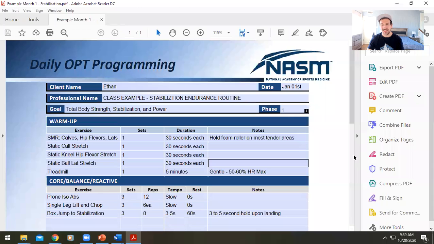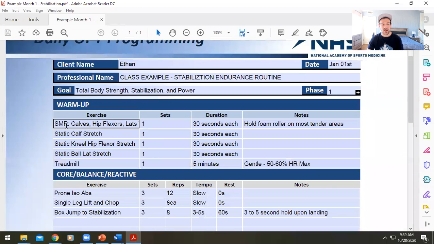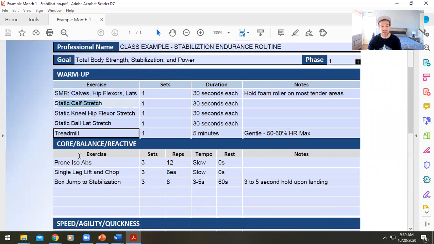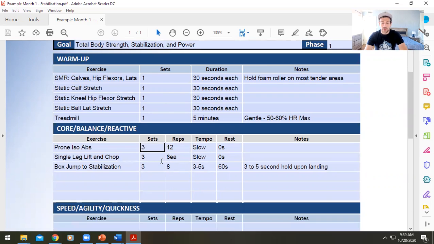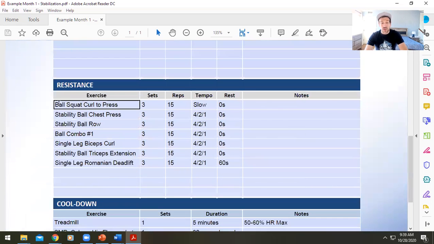There we go. Let's say I've got a stabilization workout here, right? I'm doing foam rolling exercises, static stretches. I'm doing core stabilization exercises, which don't move my spine, core balance exercises that don't move my balance leg, reactive stabilization exercises that focus on landing and holding that stabilization for 3 to 5 seconds. And then I'm doing stabilization exercises where I'm really just doing a slow tempo.